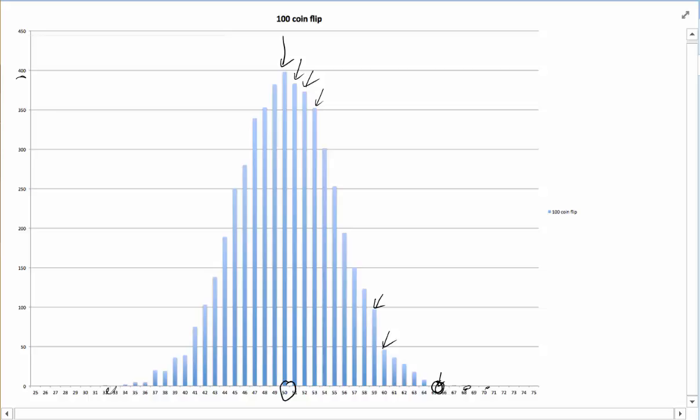Now, we can ask ourselves, what are the probabilities that the coin is, in fact, not fair? And that becomes fairly obvious. If it's over here, it's probably fair. As you move farther and farther out, it becomes less and less likely. And we're going to talk in the second half of this about a curve known as the normal distribution, which takes into account the shape of this curve quite nicely.